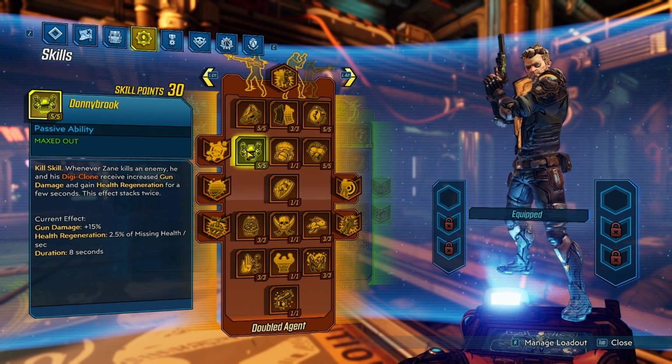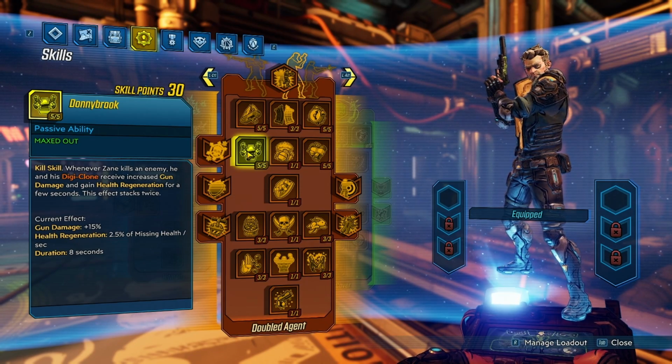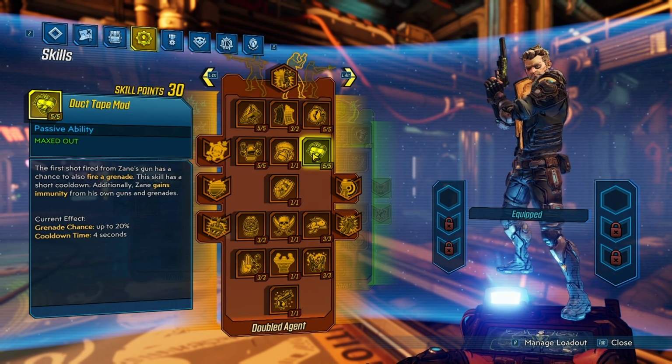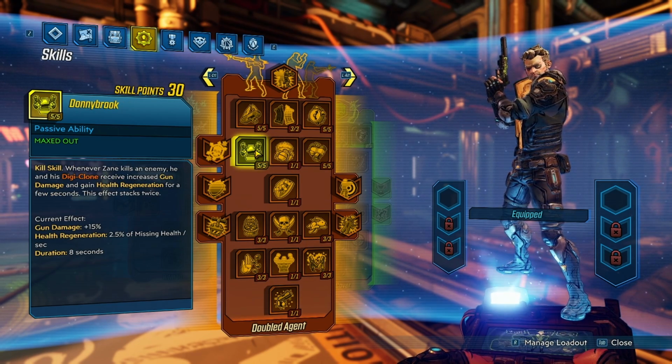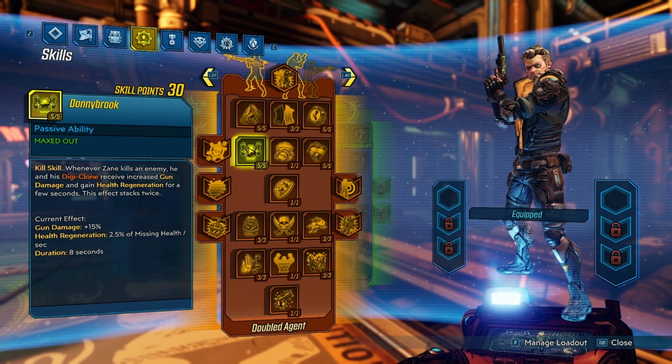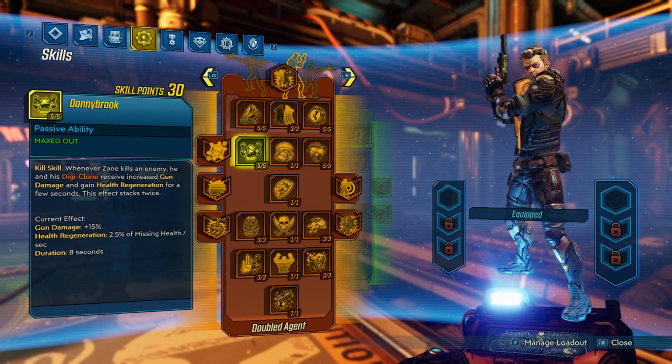Now, even if I'm not using the clone, I do like putting extra points into this tree. Usually, again, Premunitus, a little bit in Borrowed Time, 1 in Duct Tape Mod, and then I will dump any extra leftover points into Donnybrook. Usually it's another 2 points. Mostly just because I like the health regeneration. The gun damage for just yourself is kind of meh, but the health regen is kind of nice.